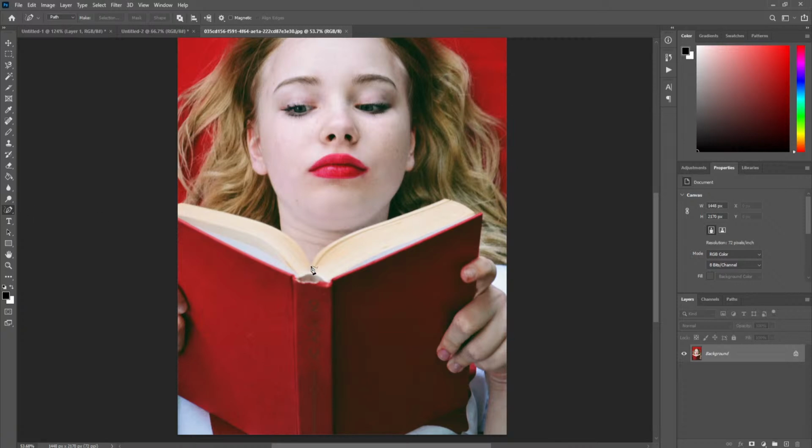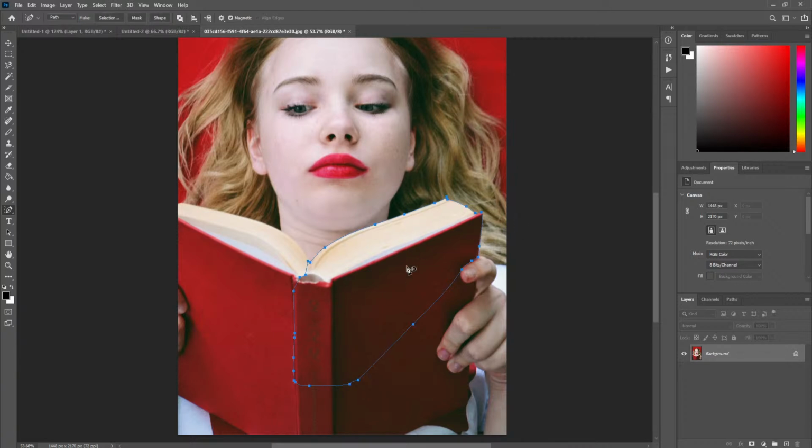Now, how can I draw this? It will be very hard for me to draw. So what you need to do is take your freeform pen tool and turn on the magnetic option. Once you turn on magnetic, you can use this as a magnetic tool, just like the magnetic lasso tool. I'll do this very fast here. I don't want to spend more time, but just to show you. And when you are done, you will have the path.